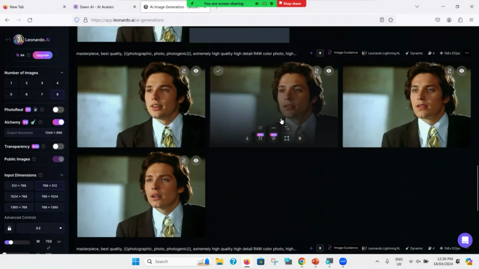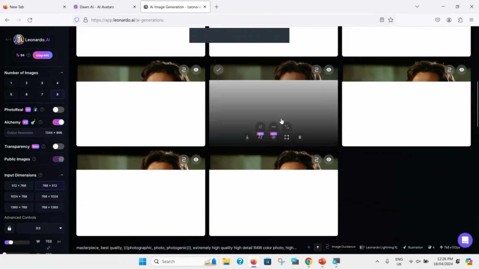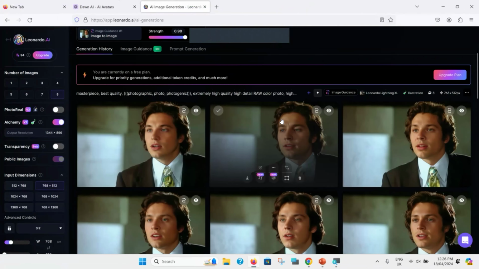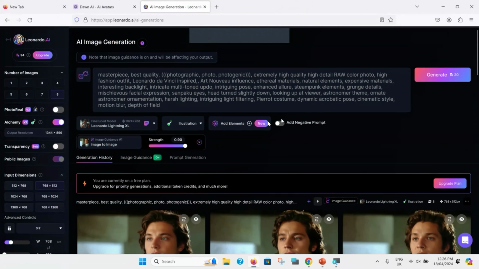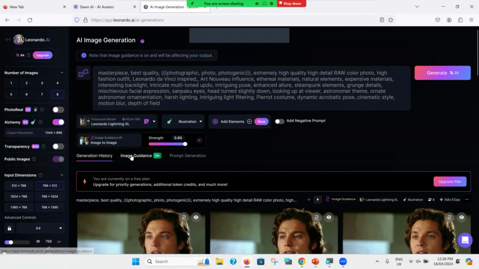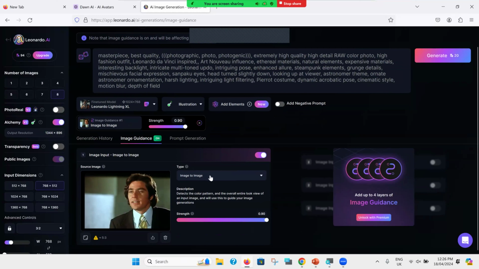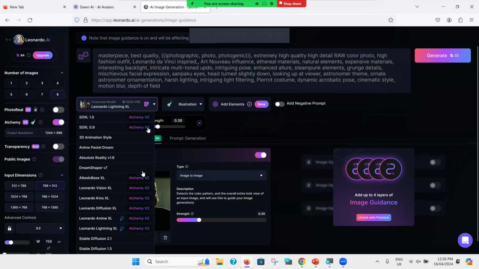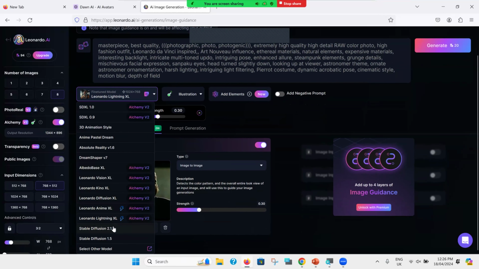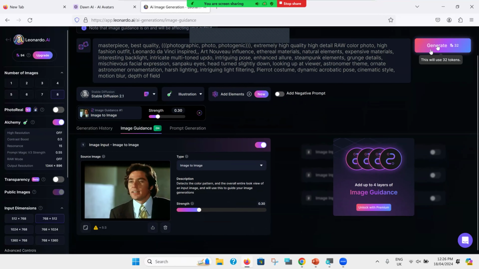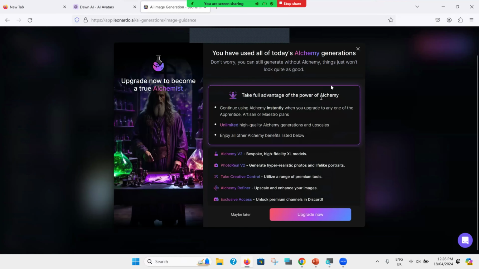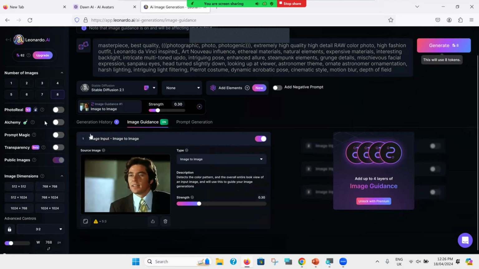Here you have the history of all the photos that have been generated. And let's see how they look, all the same actually. Okay, so we need to upload more photos actually. And let's choose diffusion and see. So the more you use the app, the more you get familiar with it. But when you just, okay, I don't have enough tokens.